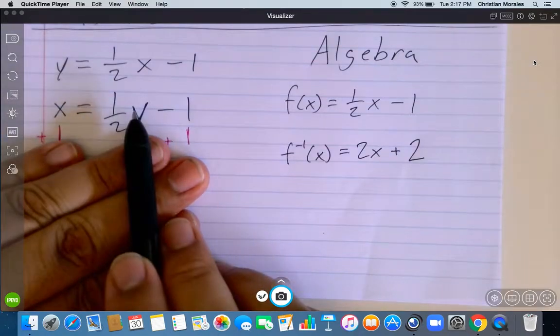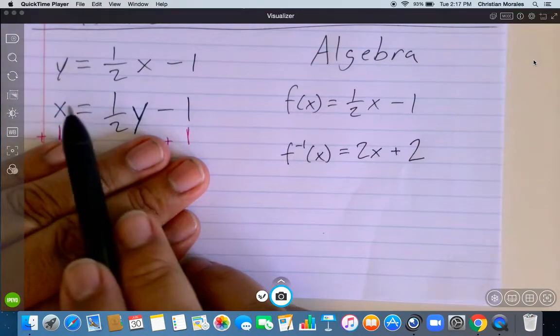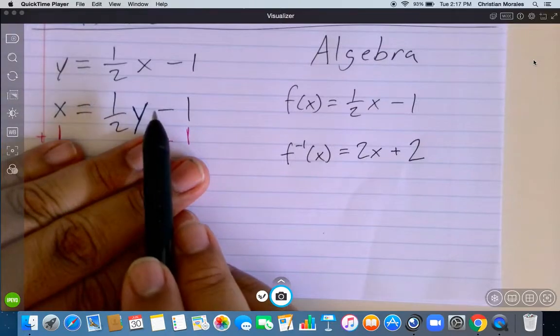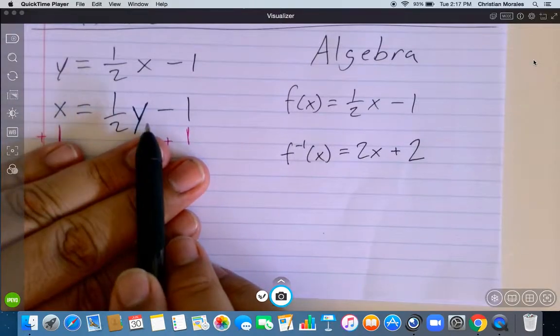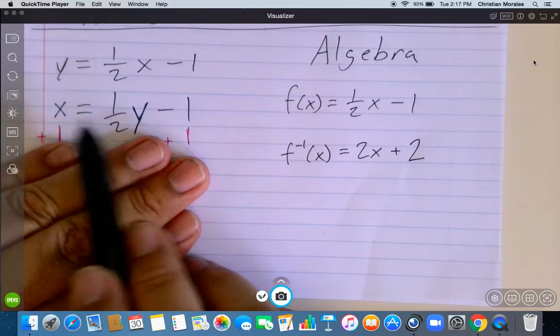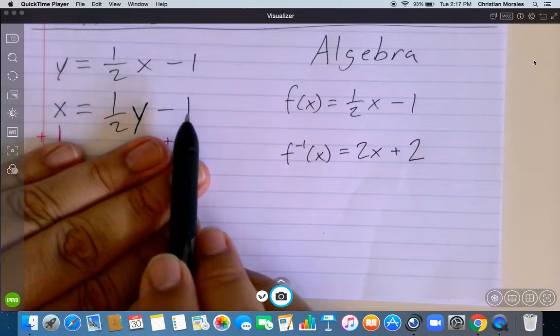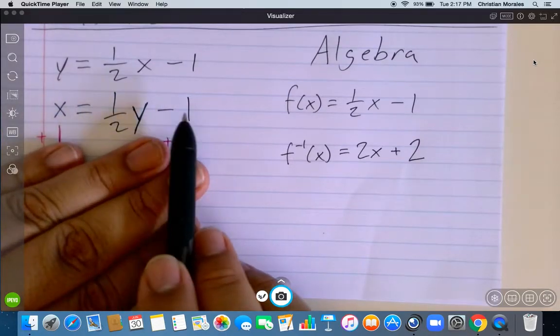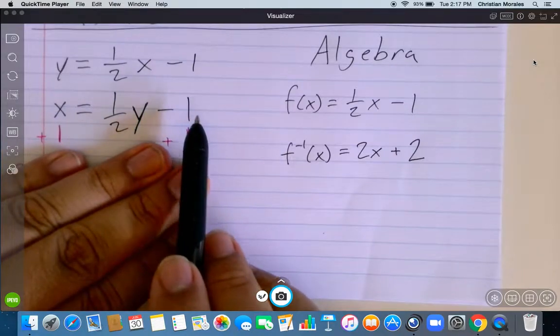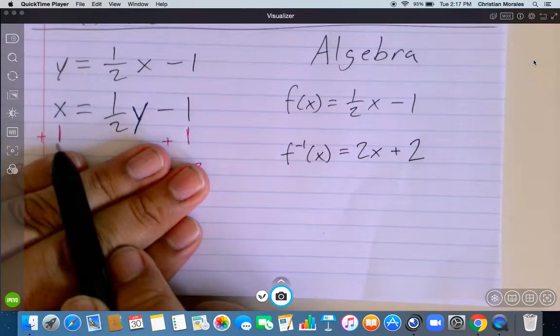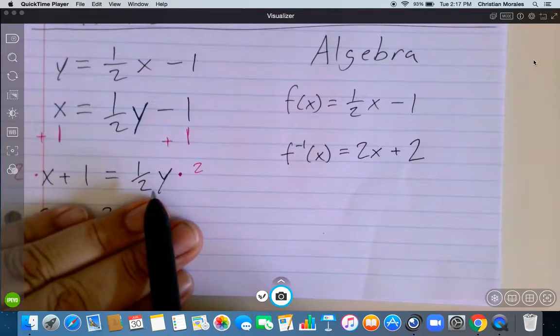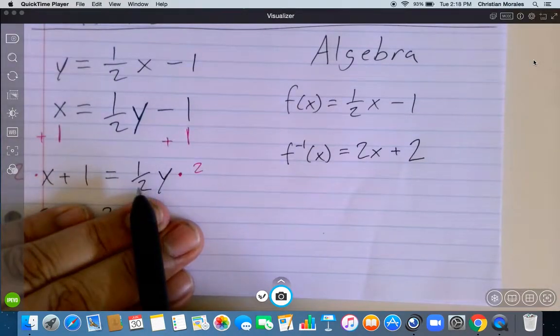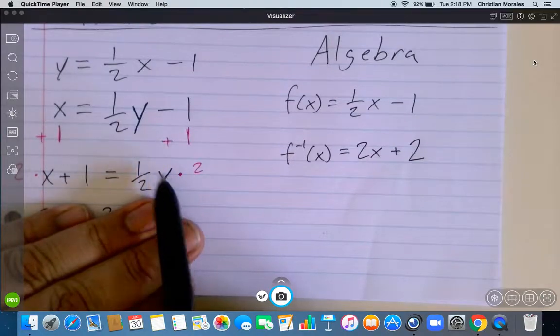Now, that doesn't make sense because when we solve for our equations, usually it equals y. So now let's solve for y. Let's solve this problem for y by getting rid of the numbers that are with it. So let's start with the -1. How do you get rid of a -1? Inverse operations, you add 1. Then you get this. Okay, now you got to get rid of the 1/2. What is the inverse of 1/2? 2. Multiply that, they cancel out.